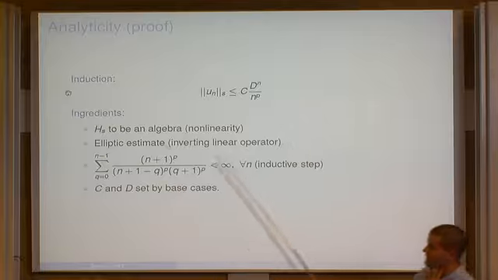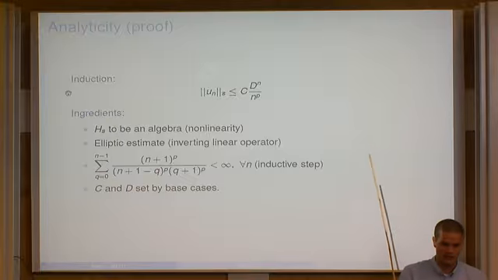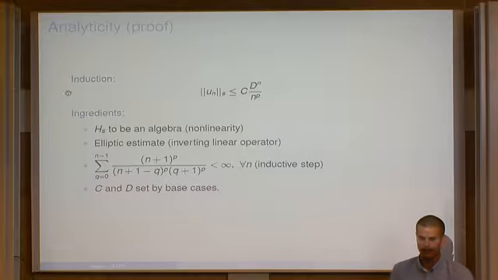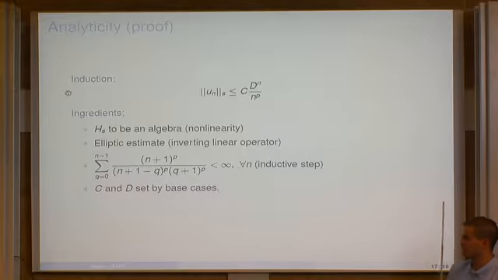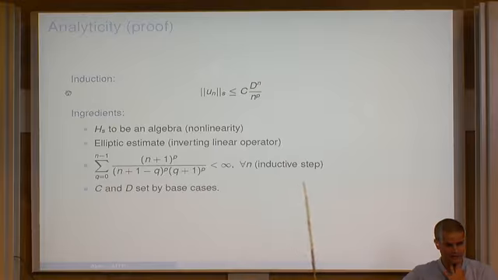Well, you need to pick S big enough so that H^S is an algebra. Because you have nonlinear terms, you're going to take the norm of a product, and you want that product to be in the space still. You need to be able to invert the linear operator and still stay in the space you're taking the norm in. So you need some elliptic estimate. There's one by Beale, or there's a couple in Dave's papers you can read. It's going to vary by your problem, of course. If you do this weakly nonlinear problem, you need a different estimate than if you do the water wave problem.